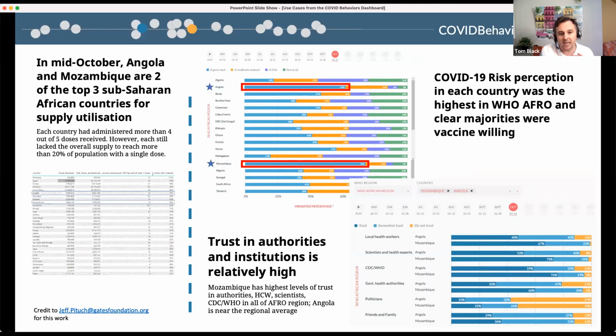I think what's crucial here is not that trust in authorities or institutions is important, or COVID perception risk is important. I mean, of course they are, and everyone knows that. But what it means is that because we have other countries here, we can use the same data set to assess where exemplar or outstanding countries are versus other countries that may be lagging or maybe less efficient, and start to use that comparative data to assess how much of a role the demand context is playing in that very complicated, as Helena's presentation referenced, very complicated transition from throughput to actual vaccines being administered.